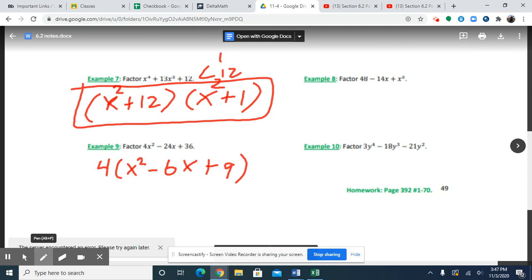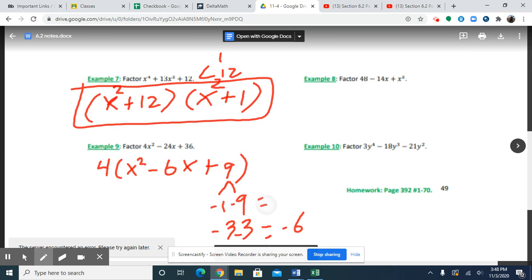So now that looks a little bit simpler, so we're going to go ahead and get the factors of 9, which are 1 and 9, 3 and 3. Now, we need two numbers that are going to multiply to a positive 9 but add up to a negative 6. That means that both of our numbers have to be negative. These two will add up to a negative 6, and when you multiply negative 3 times negative 3, we get a positive 9.